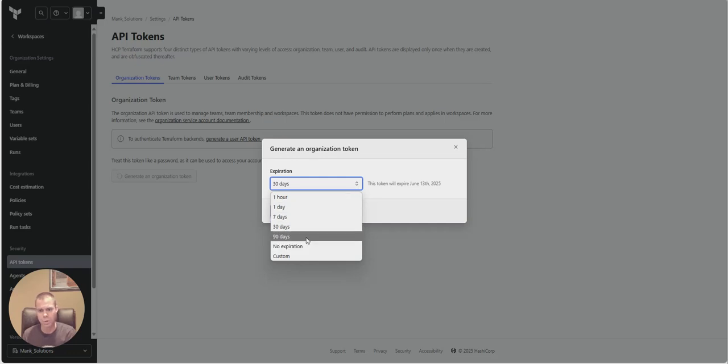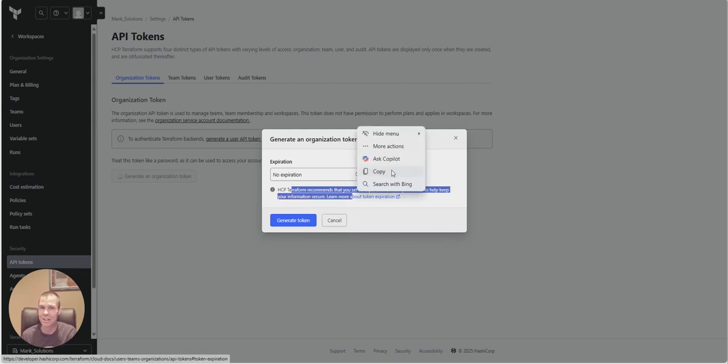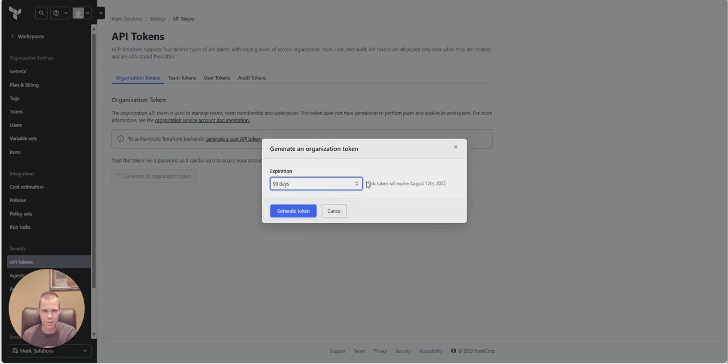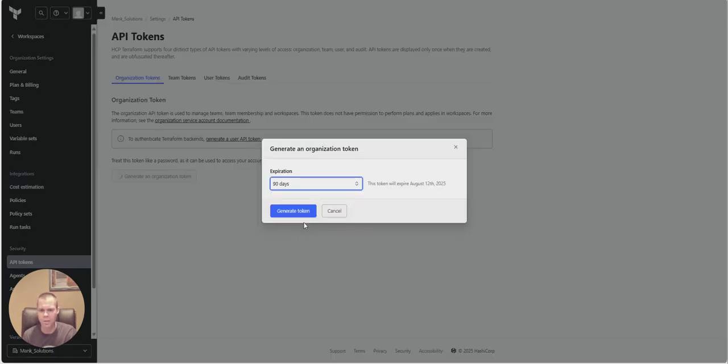And for now you can set whatever expiration you want this to be. I would recommend something like a custom, maybe in 6 months. Whatever it is that you're going to know to rotate those tokens, whatever your policy is for your org. I'm just going to set this with no expiration date for now. And you'll see we recommend to set an expiration date. Yeah, no expiration is a bad idea. So what I'm going to do is just 90 days just for the sake of this video. I think what I would probably most likely do is set something for 3 to 6 months and set it that way. But for the purpose of this video, I'm going to set it for 90 days.